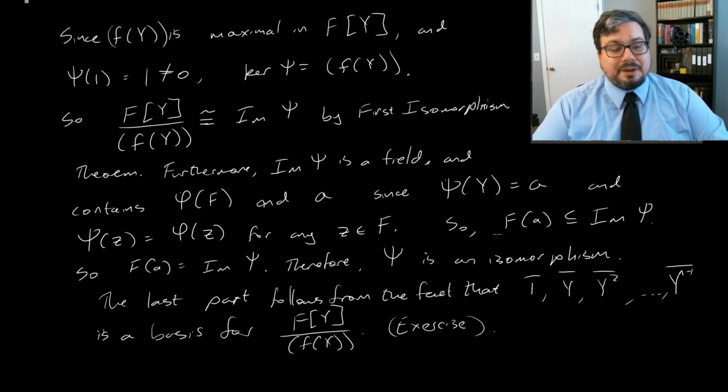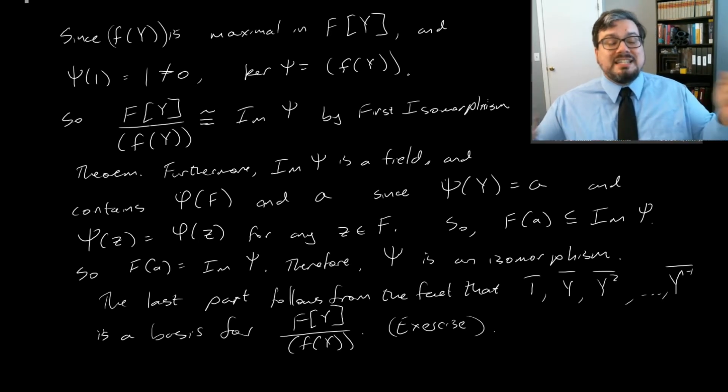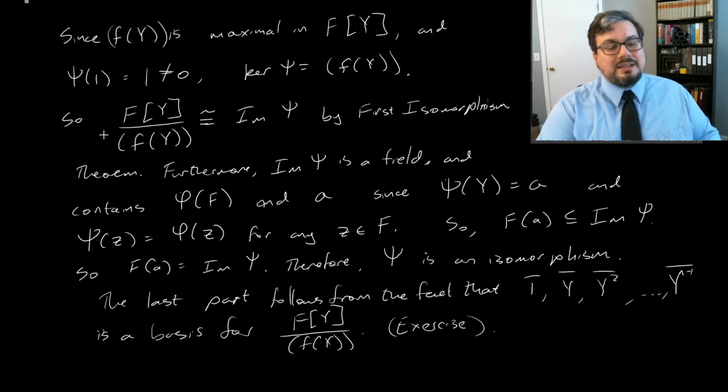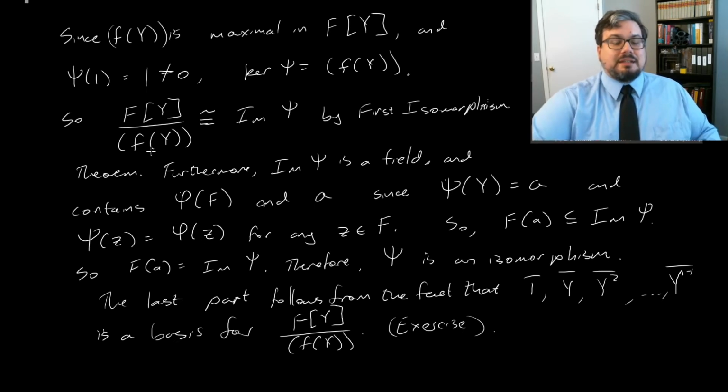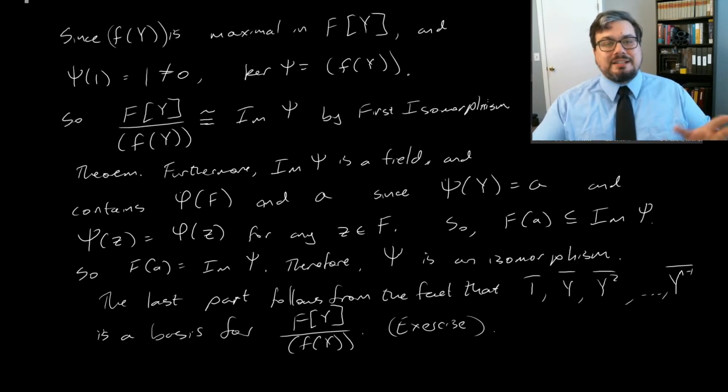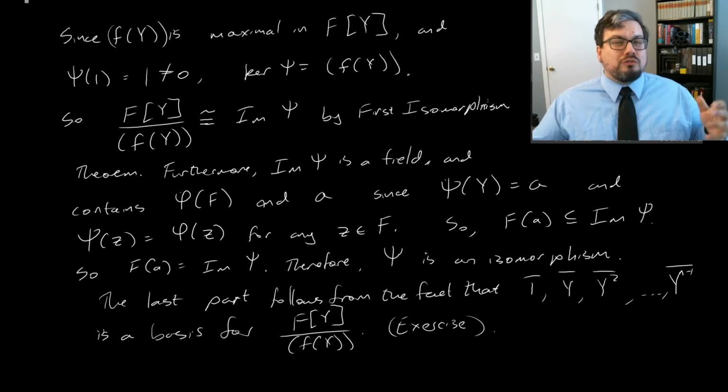In particular, if I take two different roots of an irreducible polynomial and look at the smallest fields containing each of those, they're going to be isomorphic, because each of them is isomorphic to this one field, which doesn't depend on a particular root of f at all. And so from the point of view of field extensions, all roots of an irreducible polynomial are sort of interchangeable, and we're going to make that much more precise later on.